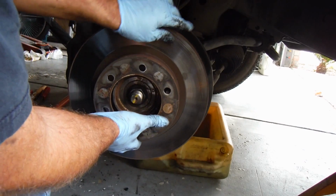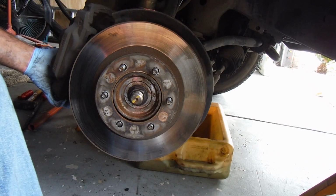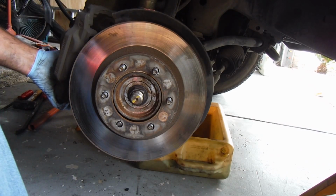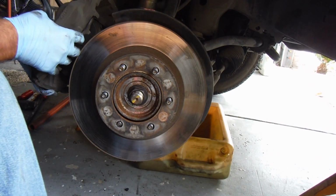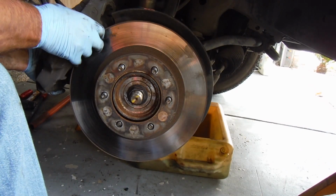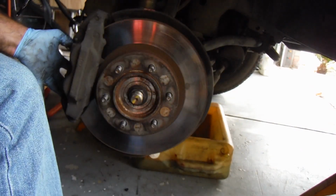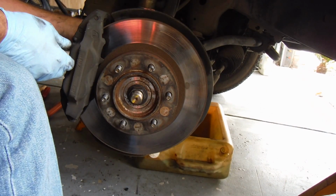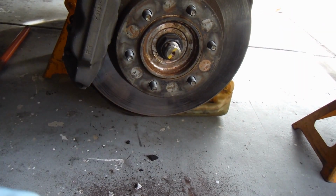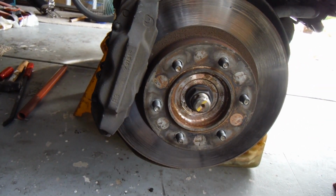Okay, now we can put the brake disc back on, and we can clip these zip ties here and get rid of those. And we can carefully put our caliper back on. We just want to make sure that those pads will go over that rotor. And then you've got your two 17mm caliper bolts that go into the back. That brings us back to our axle nut here, and we're going to use the same method to tighten that as we did to loosen that.